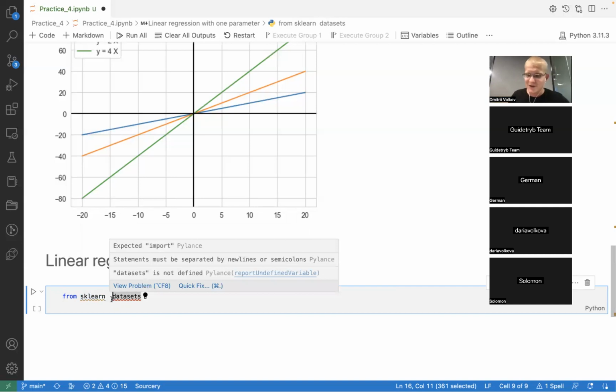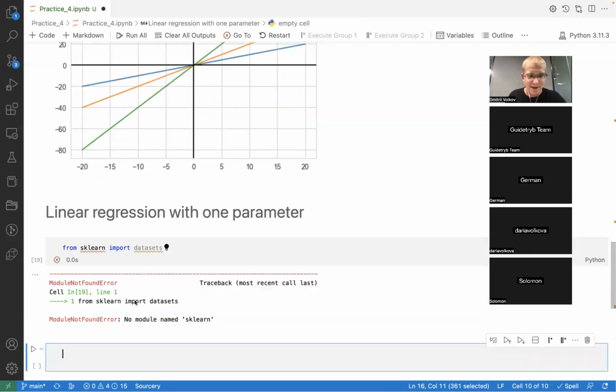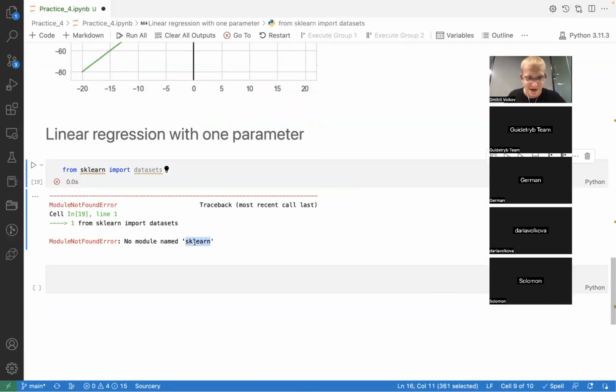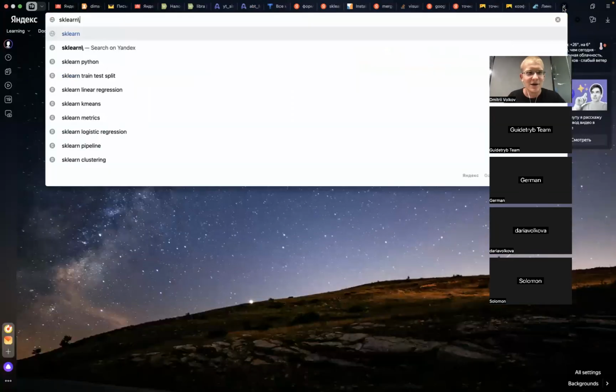But in the first place, we won't take an implementation of linear regression from sklearn. We will try to do it by ourselves from scratch. From sklearn, import datasets. Yeah, you see, I have this error that I have not imported sklearn. Let me find how to install it.